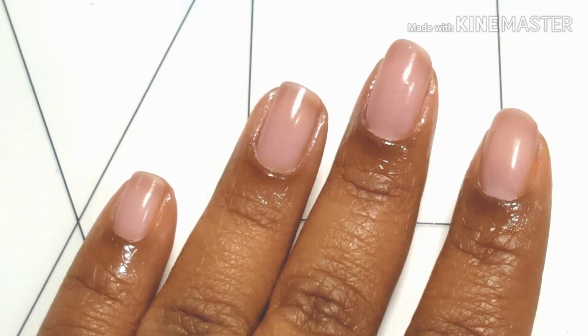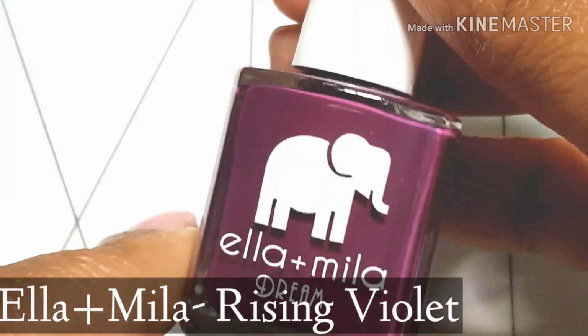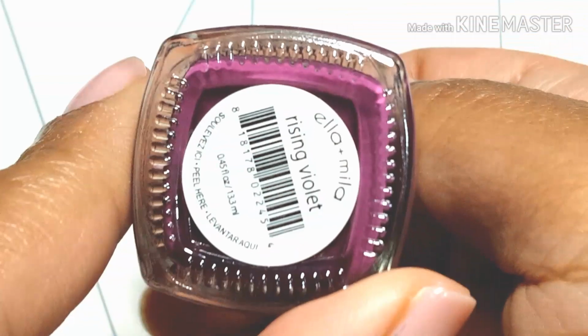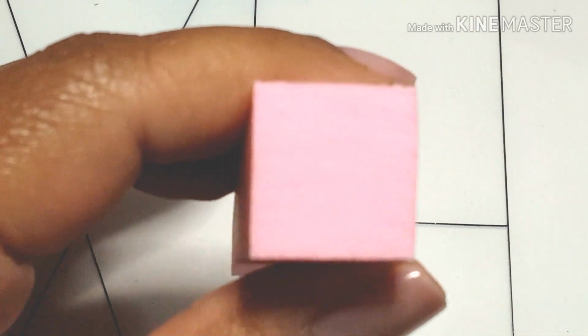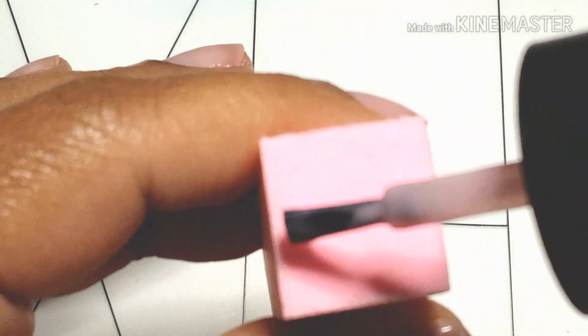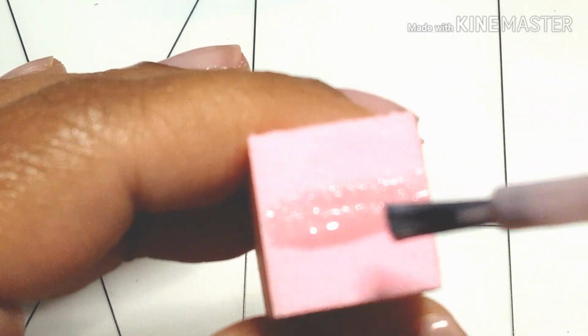So we're going to run through this mani pretty quickly and have a couple of notes on the screen for you. As you could see, I did one coat of the base coat, and then I'm going to be using Rising Violet by Ella Mila and Luminous Lacquer's Honeybee. What I'm planning on doing is a quick gradient, but I'm also going to make sure that I put little notes in as far as how many times I sponge it. And as you can see, I'm applying the polish right now.